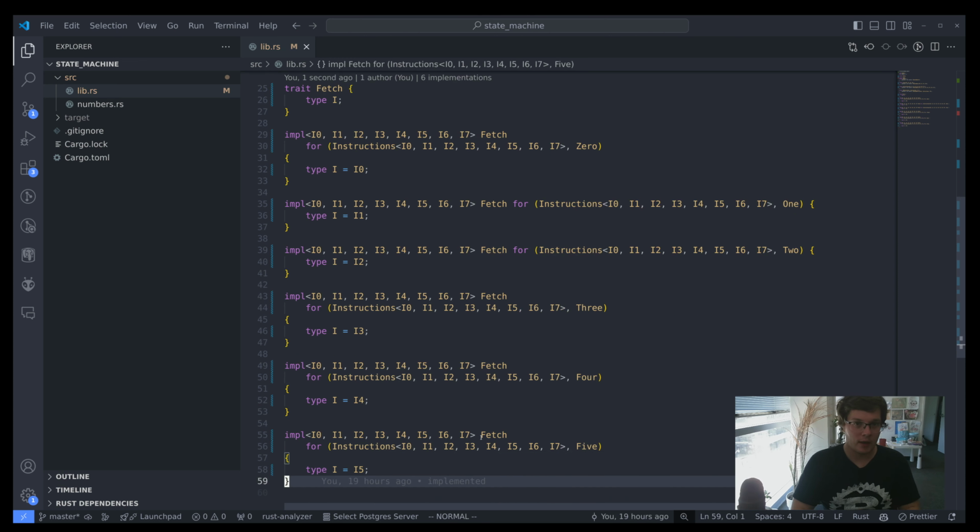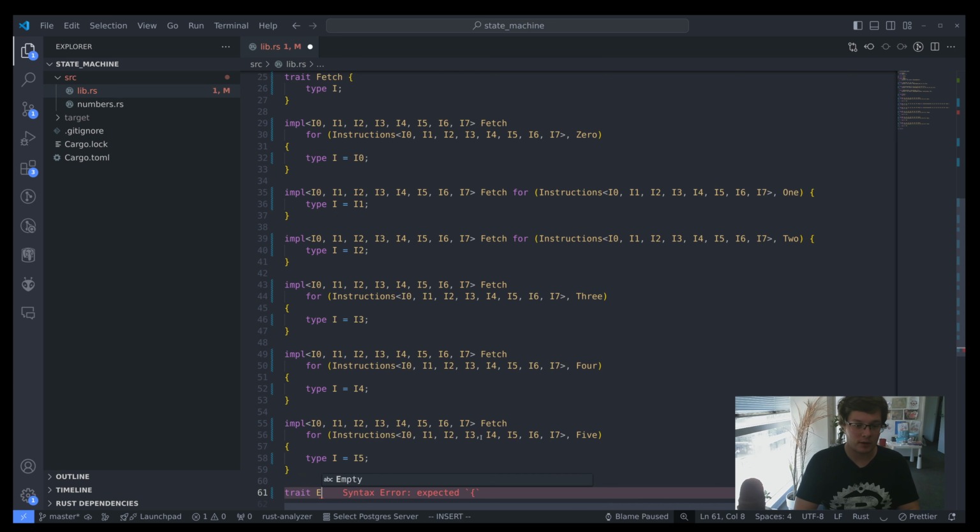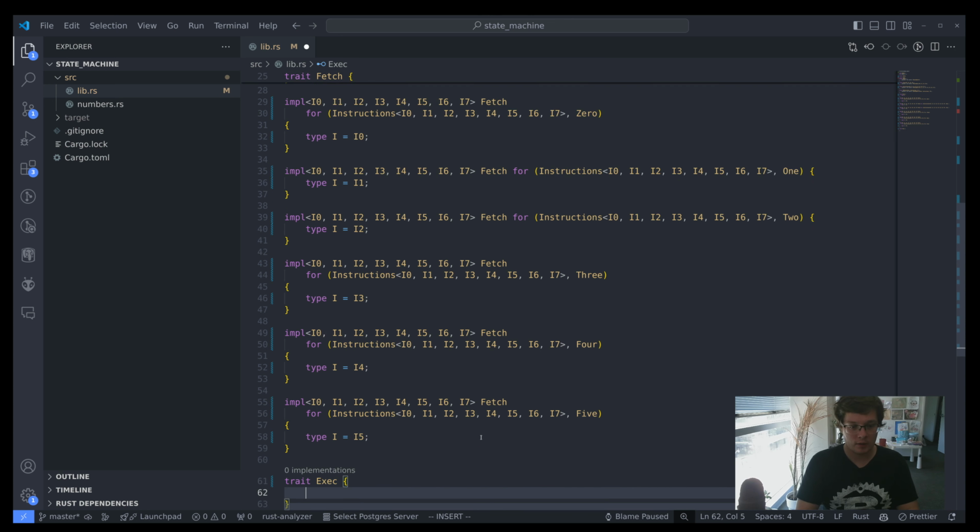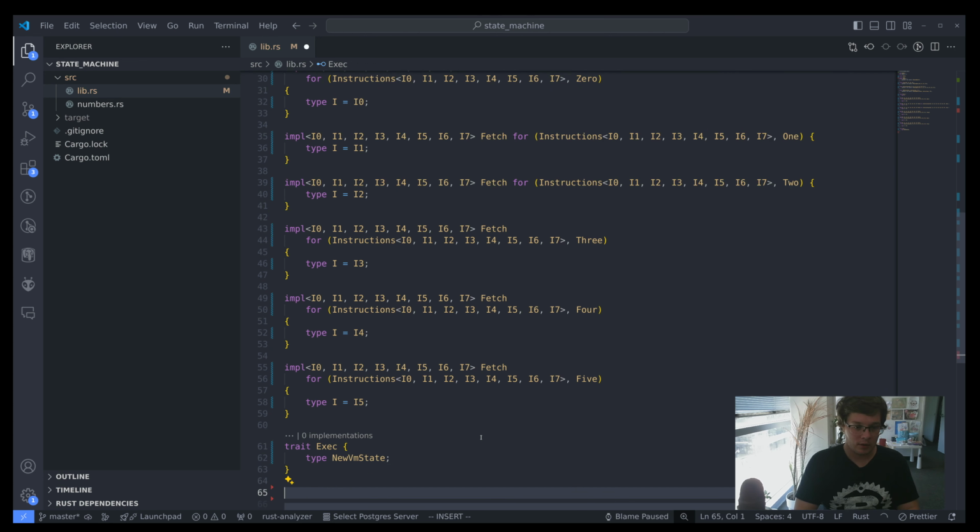That's that. And now that we have that sorted, we need to define and implement the Exec trait. So trait Exec, and type the new VM state. So impl Exec for that state, stack, instructions and instruction pointer.